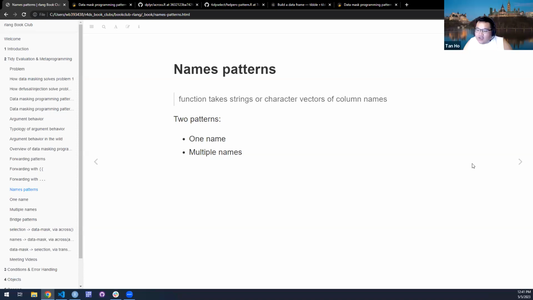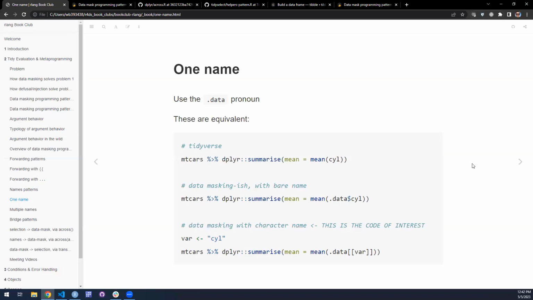Yeah. So for names, as you said, this is basically where, let's say, the tidyverse function that you're wrapping, to talk in a practical sense, takes strings or a vector of column names. And so there again you have these two cases, where you have one name and where you have multiple names, and the solutions are slightly different or could be slightly different.